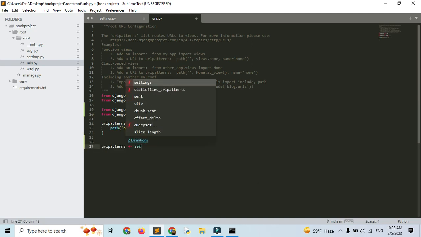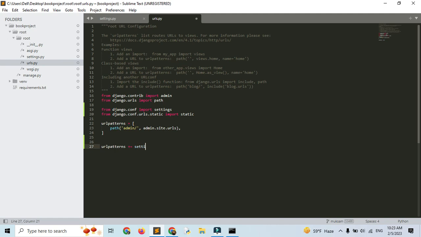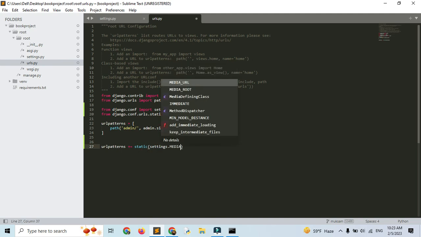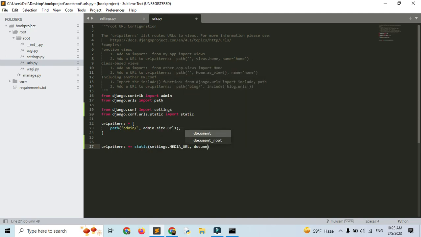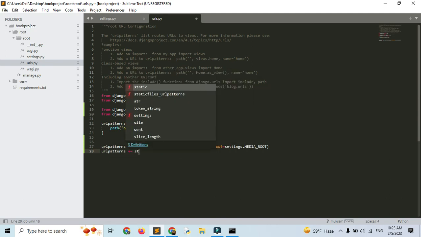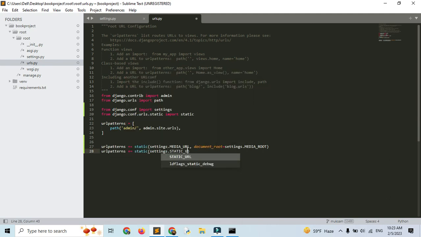In urlpatterns, we can simply write static(settings.MEDIA_URL, document_root=settings.MEDIA_ROOT), and for static files, static(settings.STATIC_URL, document_root=settings.STATIC_ROOT). Okay, I hope you understood this URL section also: the document_root is settings.MEDIA_ROOT.